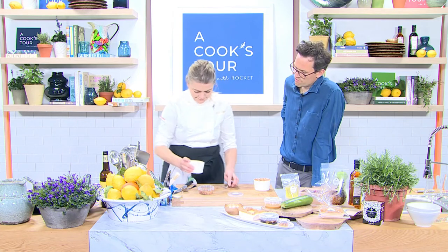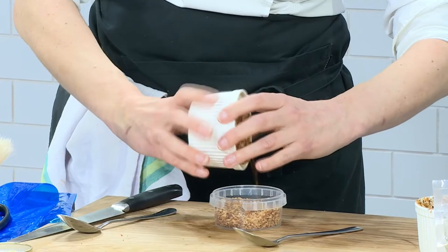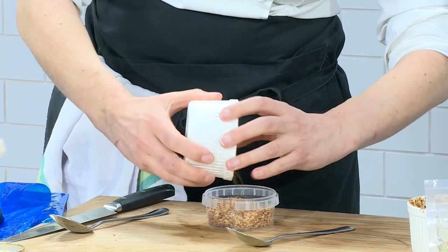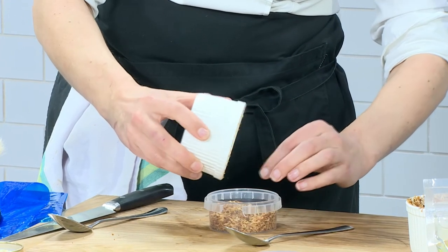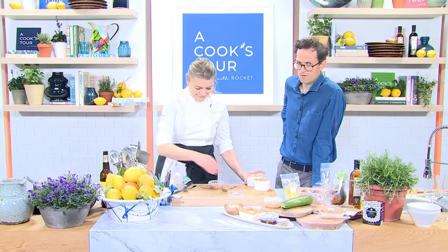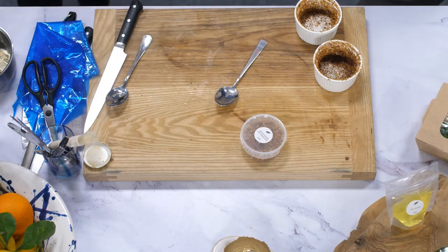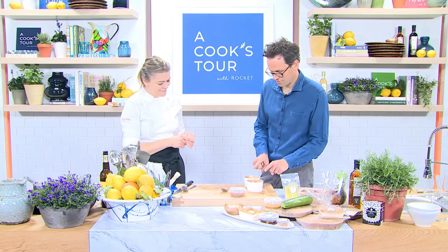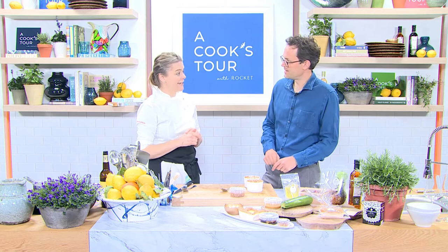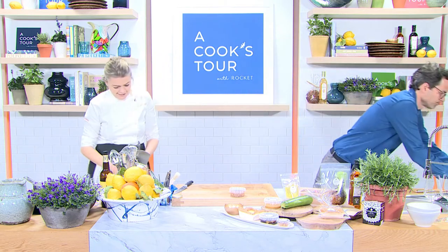Great. What's in the crumb? That is literally just toasted, malted bread, so a nice little bit of flavour. You can use the leftovers of these to make a schnitzel or something, it would be quite nice. Okay, so any leftovers, get schnitzeling. Exactly. And once they're crumbed, back into the fridge again. Back into the fridge, folks.